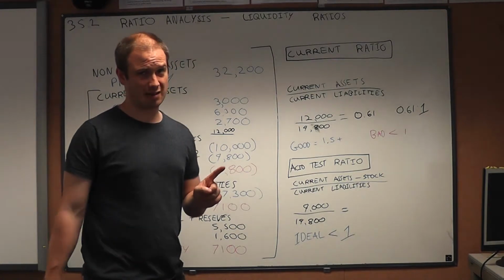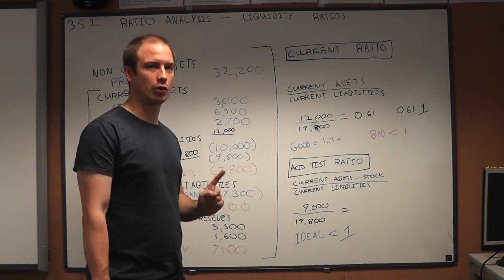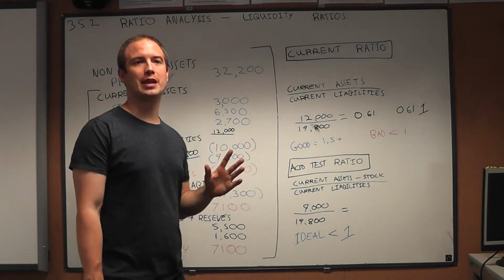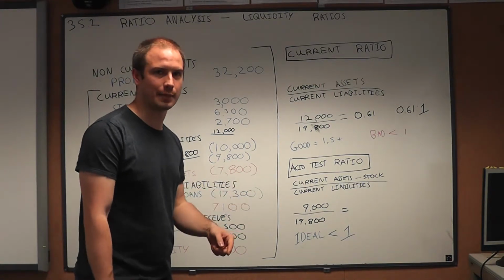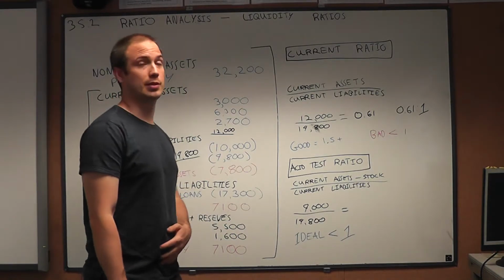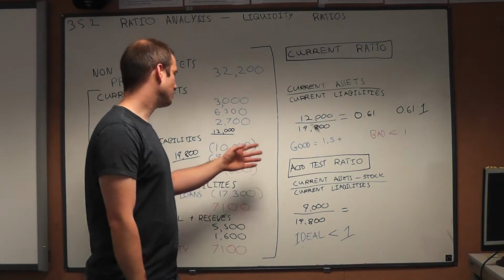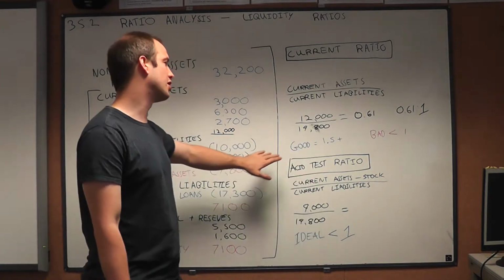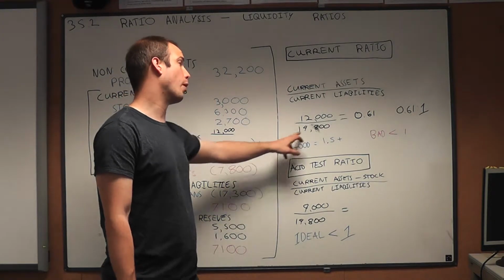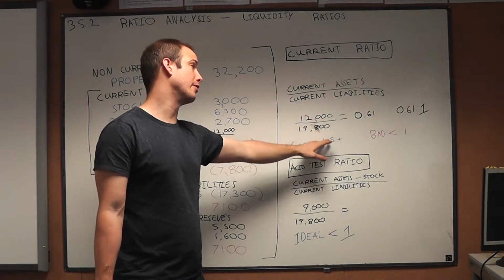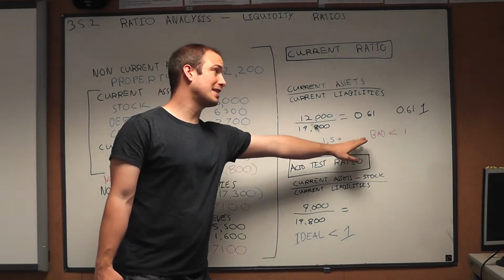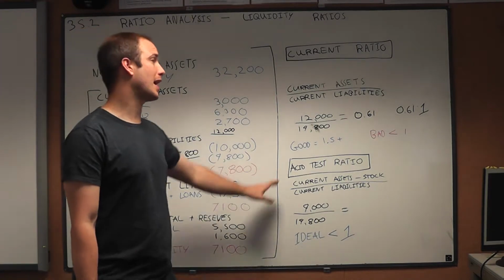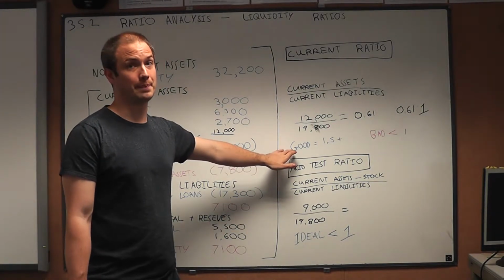Doesn't mean that they have to shut down immediately, but it does mean that they have a lot of short-term debts and they could be living from hand to mouth, meaning that they need to sell their stock on a regular basis in order to be able to pay those debts. Typically, what's considered a good current ratio is 1.5. That's a very safe current ratio. If it's less than 1, as is the case with this example of a supermarket, then that's considered a problem.